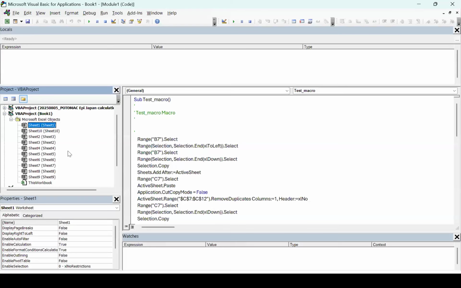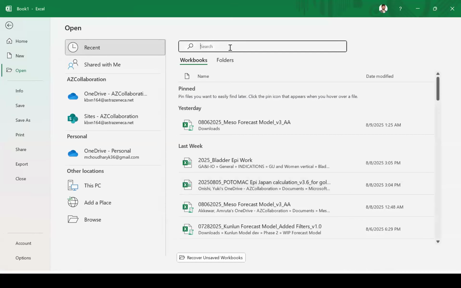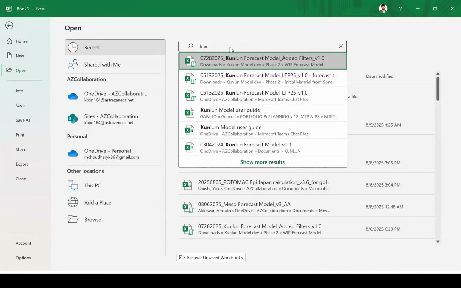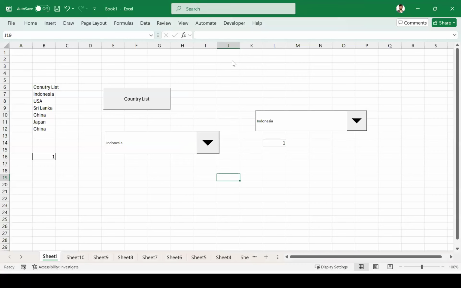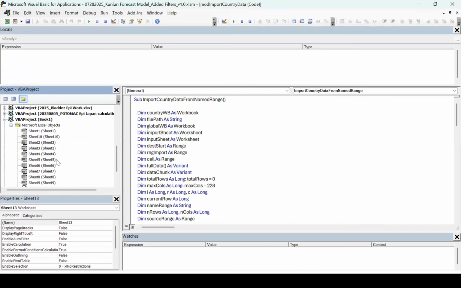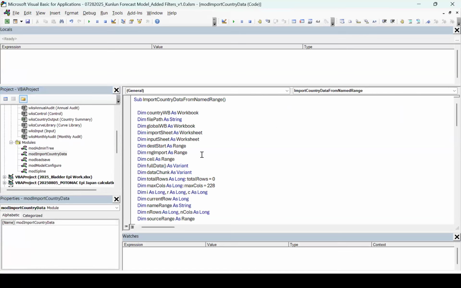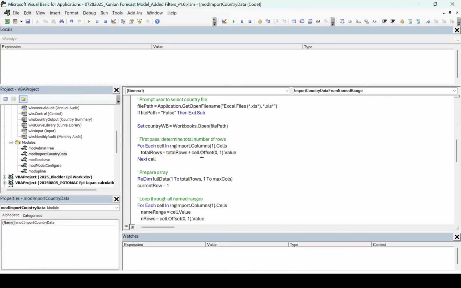And how do we use it? For example, I can show you one of the codes which we wrote.